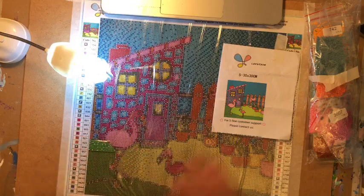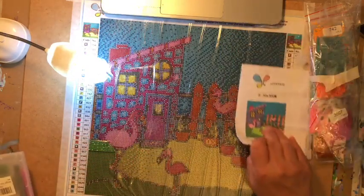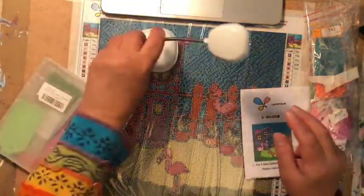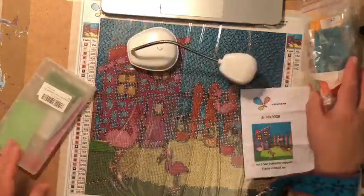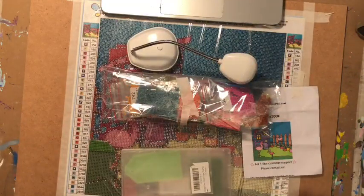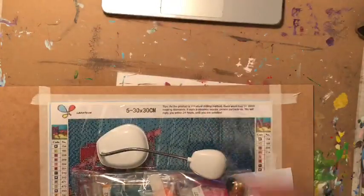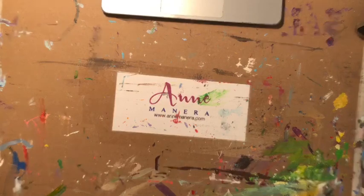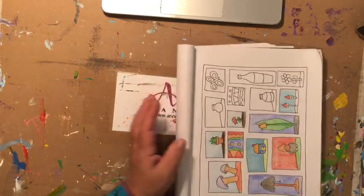So what do you think about these diamond paintings? I'm going to tell you, I have contacted so many diamond painting companies and every one of them has basically said to me, they haven't really said go away, but they've pretty much said your work is not for us. So I said, I'm tired of having the door closed, and I'm just going to do it myself. So now they're on my website, and there's some paintings, and there's some illustrations like that. So check them out. There's a link in the comments of this video.